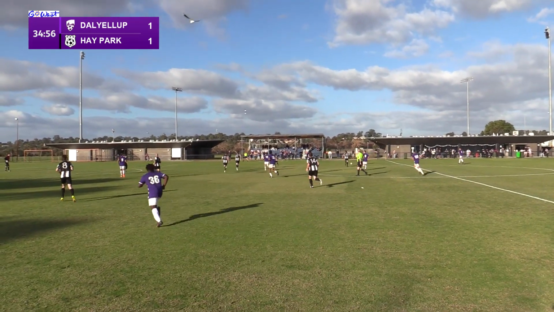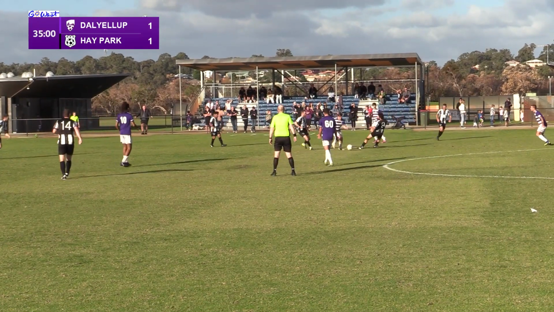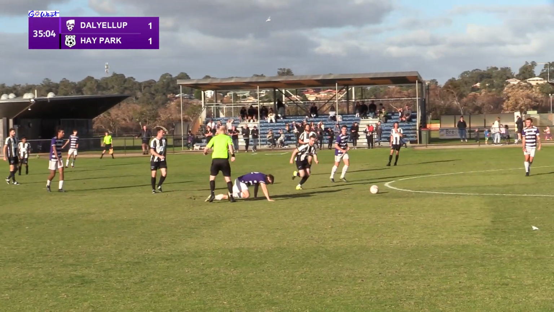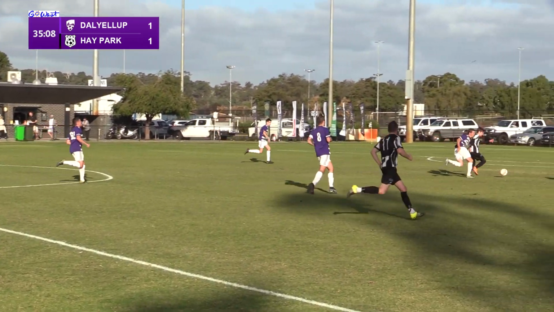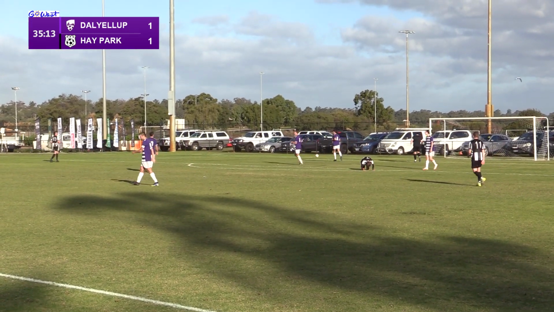Puts it back across to Sam there. Bit of time. He just puts it into the feet of Jimmy. Good turn from Jimmy. Finds Jack. Some good football here from Dalyellup, but just misses out as Hay Park look to counter-attack. Ball down the line. It's a good run. Number seven has a chance, but nowhere near the goal there.